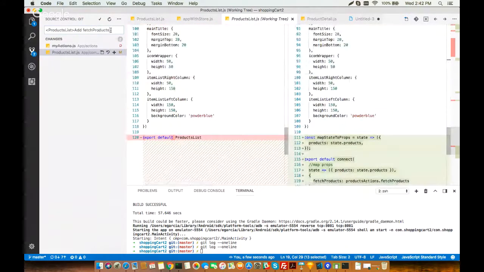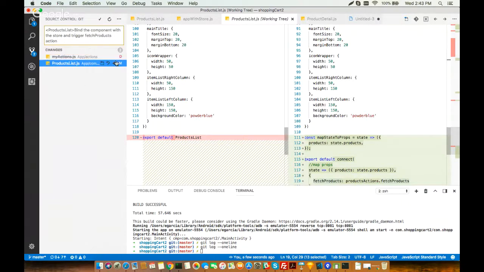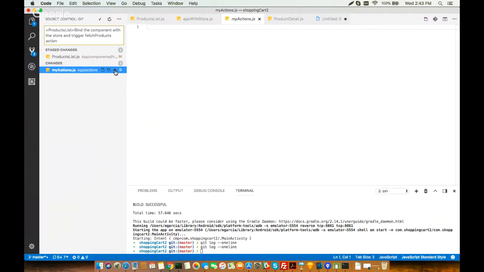Okay, we bind the component with the store and trigger, and we remove that file. Okay, that's all. What else? Yeah, I think we can create a.